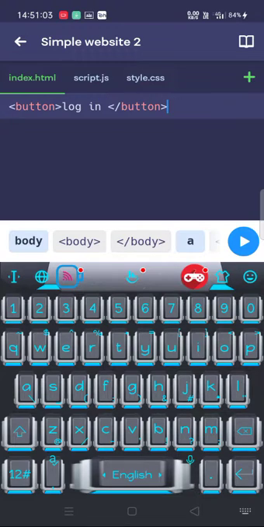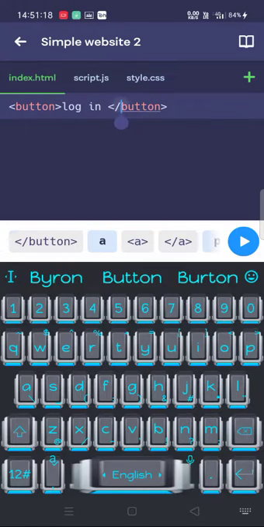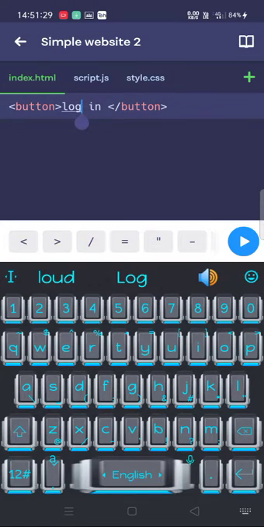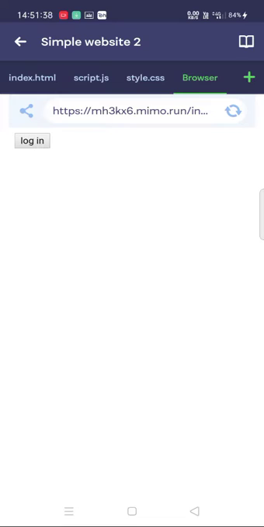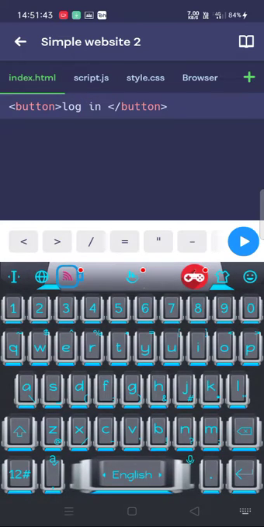Now I will teach you how to make a button. Here you can see that I have made a code that displays a login button. This is the opening tag, this is the closing tag on which you can see an underline, and between the opening tag and closing tag, the actual thing is here, that is the name of the button, login. Now let us run the code and see what happens. You can find the button login.